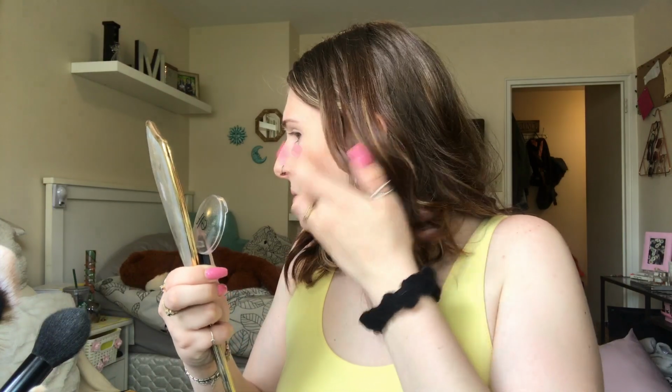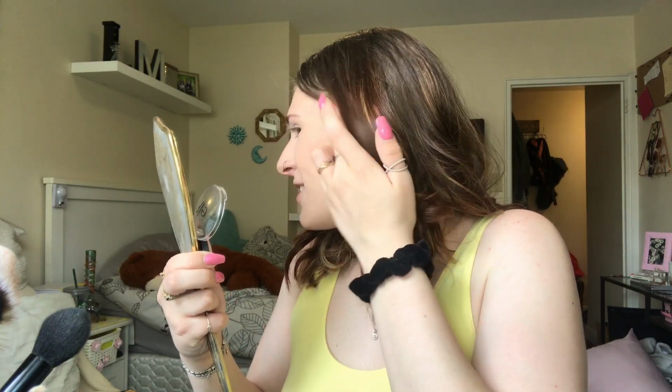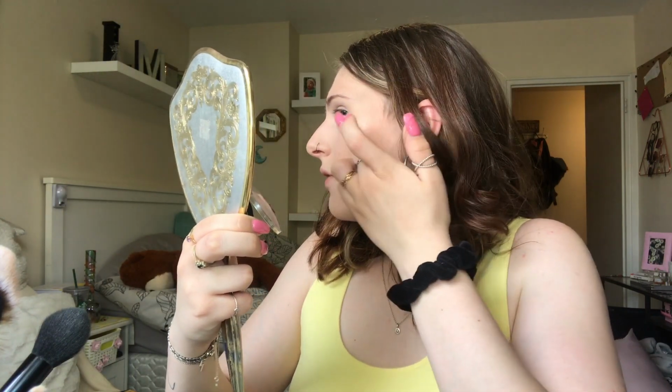And I will usually use a brush, but I have some on my finger right now. You don't have to, that's the beauty of it. Highlight, you want it to shine. So like applying it with your finger, just glitter, make me highlight to the nines. I love highlight, it's like the one thing I won't skip.